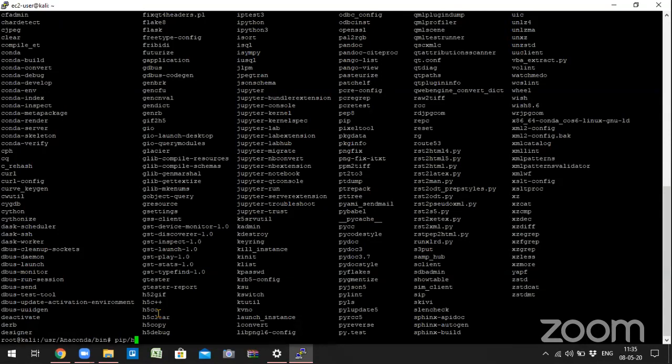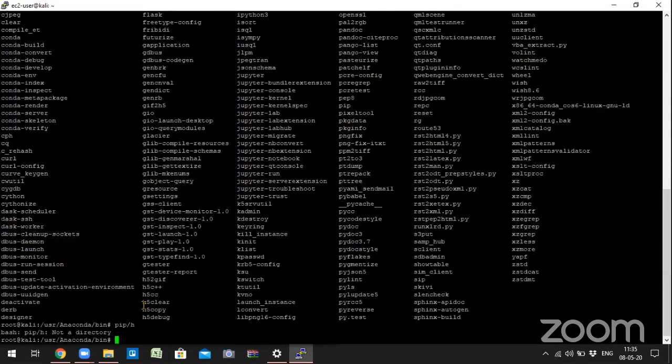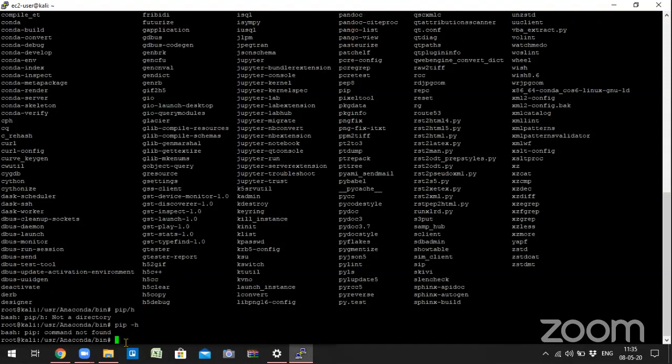Check if your pip is running. pip space -h. pip command is not found. Check if you have pip3. But the pip command is there. You have to run either chmod 777 pip.